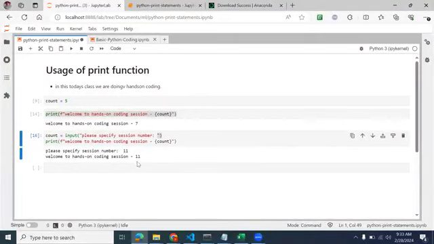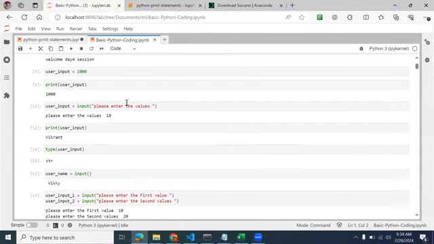Welcome to Anson coding session 11. Right? This is how it works. Like print and input, we have many built-in functions in Python. I'll definitely cover 80 to 90% of the built-in functions, and I have a list of Python built-in functions as well, which I'll show when it comes to the discussion of Python built-in functions. This is just an example to show how simple and easy Python is. This is how you can understand Python.